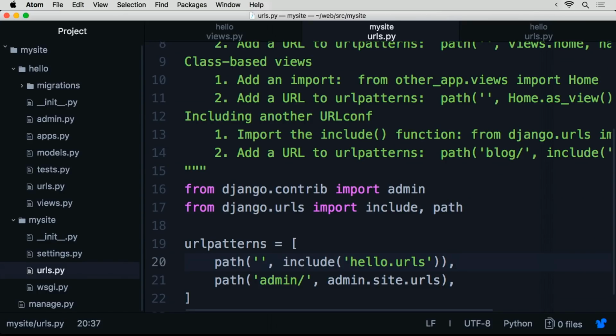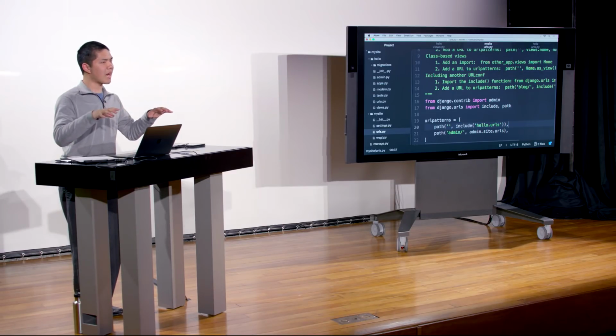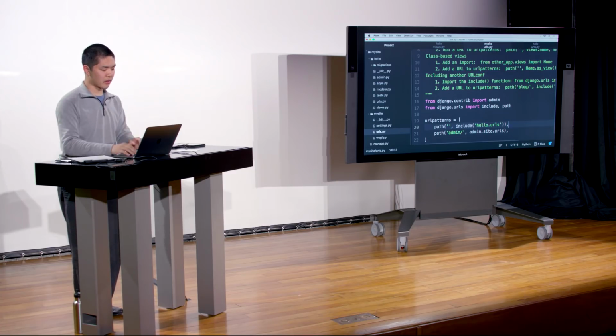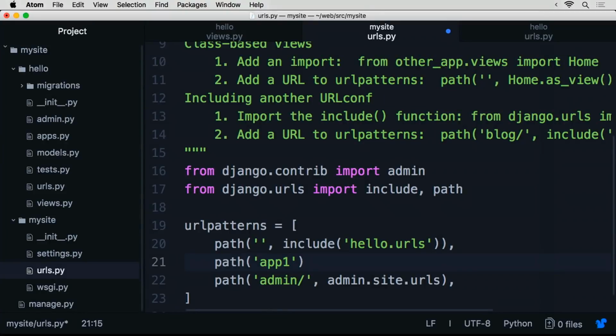The reason you might do something like this is that oftentimes you separate things into multiple different apps, and you want those different apps to be handled by different routes. For instance, you might say later something like, if someone goes to the app1 route and goes to app1/foo or app1/bar, then you might want to direct them to app1's URLs.